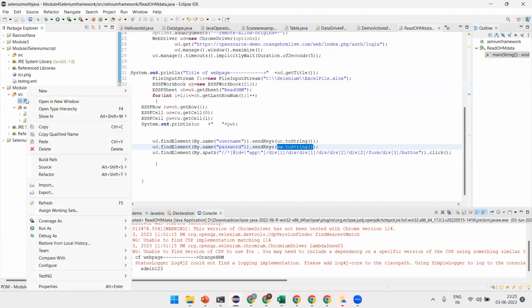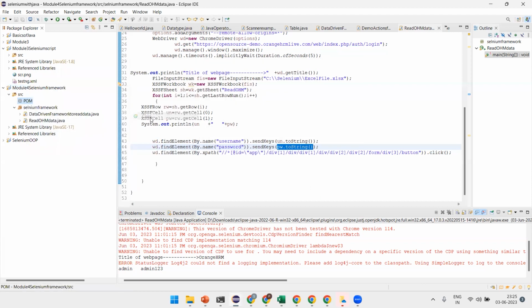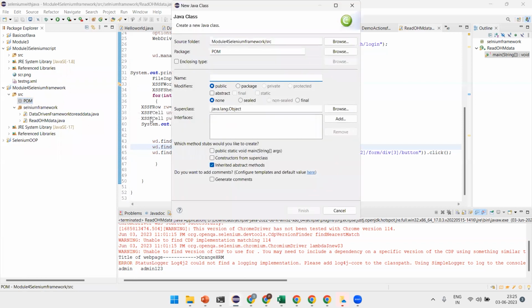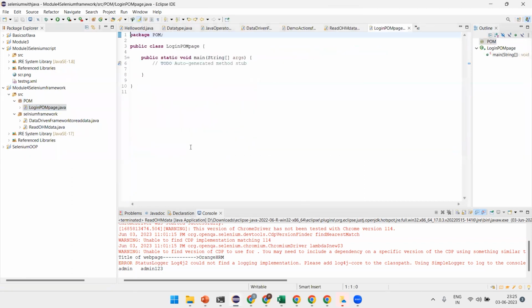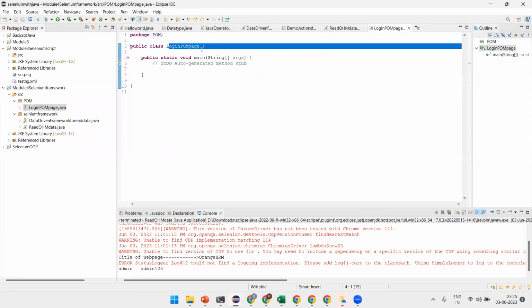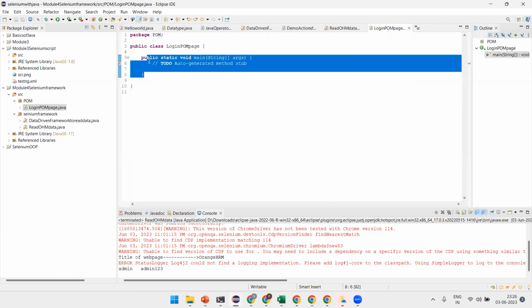In form, I'm creating a new class, LoginFormPage, including the menu. See, the package name is form. Public class LoginFormPage. Okay, form page. Public static void main method. But here the main method is not required, so I'm deleting this main method.